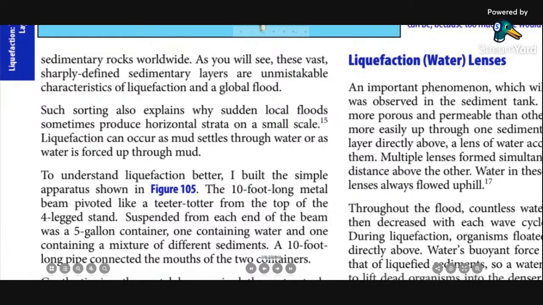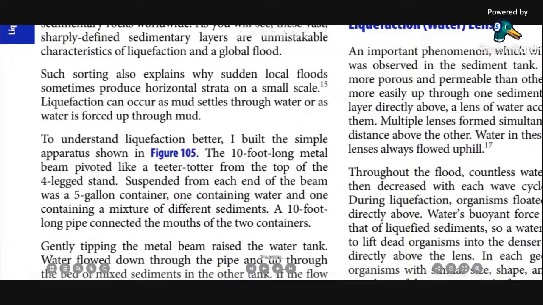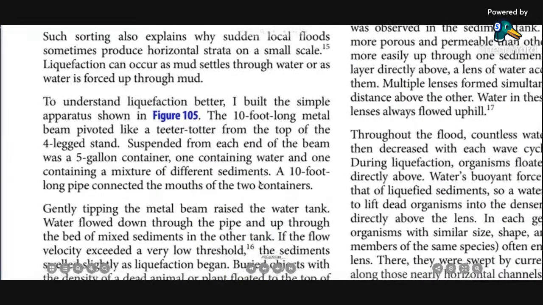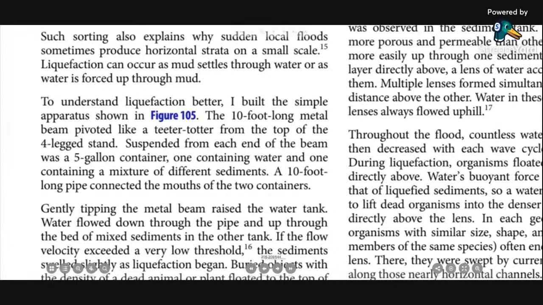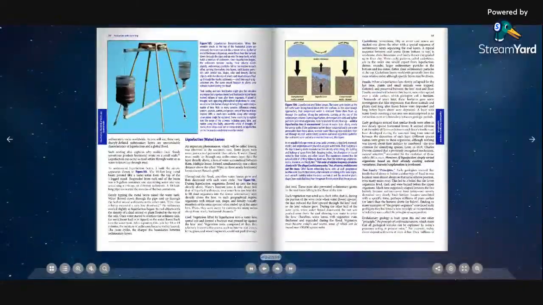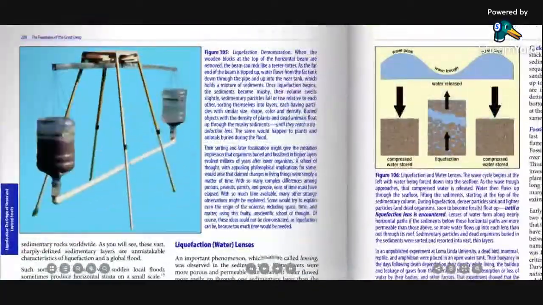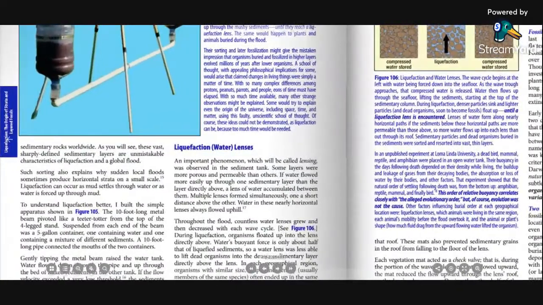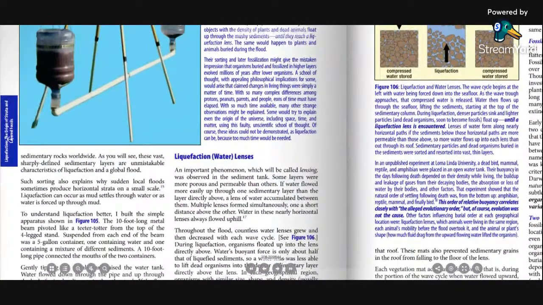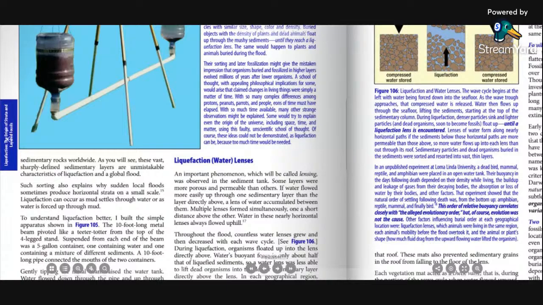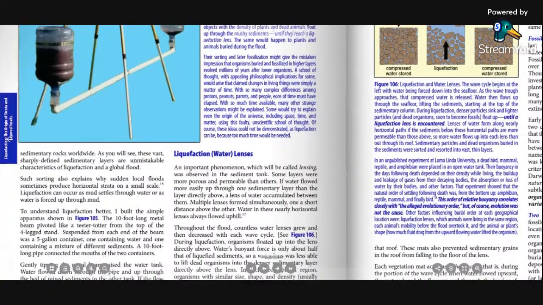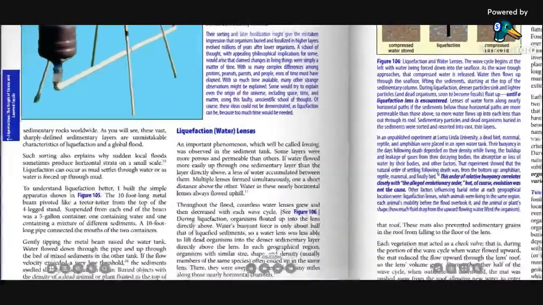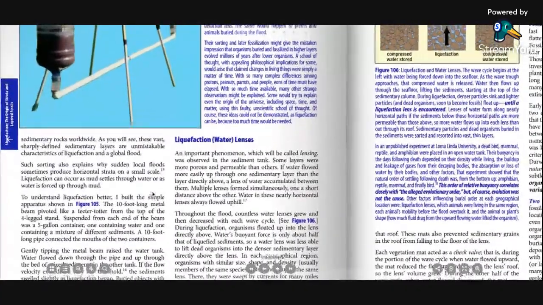Liquefaction can occur as mud settles through water or as water is forced up through mud. To understand liquefaction better, I built the simple apparatus shown in figure 105. The 10-foot-long metal beam pivoted like a teeter-totter from the top of the four-legged stand. Suspended from each end of the beam was a 5-gallon container, one containing sand and one containing a mixture of different sediments.